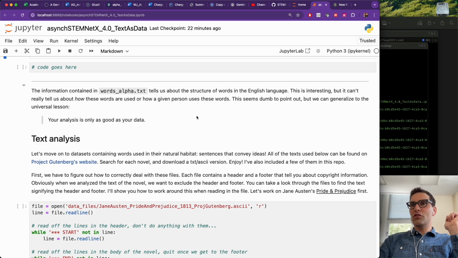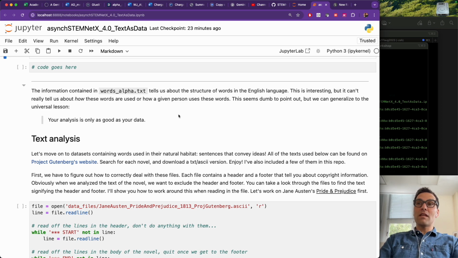One of the things that you could not do with this data set is investigate how these words are used in context. Because of the nature of this data set, it's just an alphabetical list of individual words. We don't really get any sense of what those words mean or how they're used. You, because you speak English, could read the word super responsibleness and guess that it means the property of being very, very responsible, or something like that. Maybe it means something else, I don't know. But for a word that we've never seen before and can't sort out any of the roots of, you couldn't necessarily glean any information from that data set.